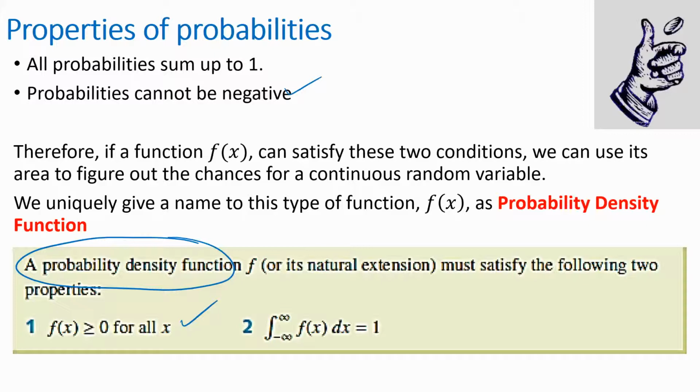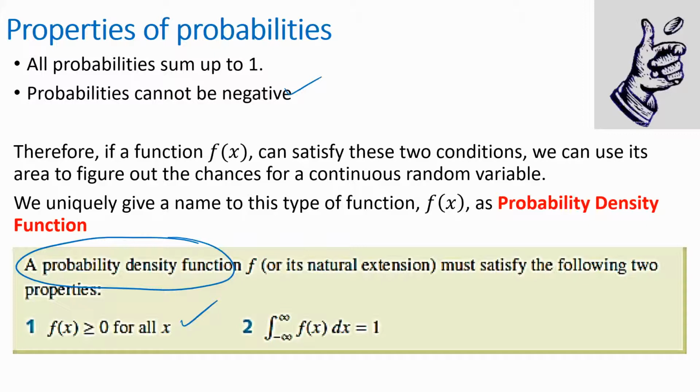The only way to find it is finding area. It's between a region. Because it's under a region, we know that integration gives you the area. But area can be negative. Area can be greater than one. That's a problem. Because if we're going to model a probability situation, if we're going to pretend that we can model a situation using equations, then it has to make sense. It has to fit the idea of what probability is. And we know probability goes from 0 to 1. That's why there's this condition.